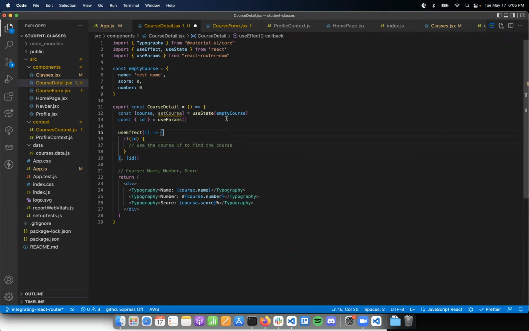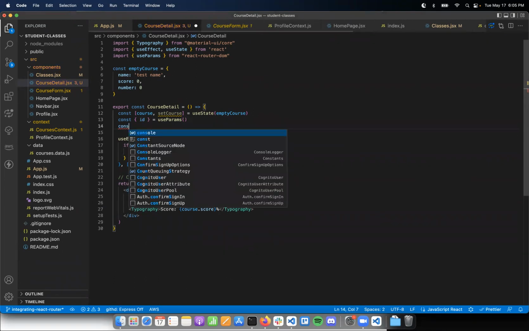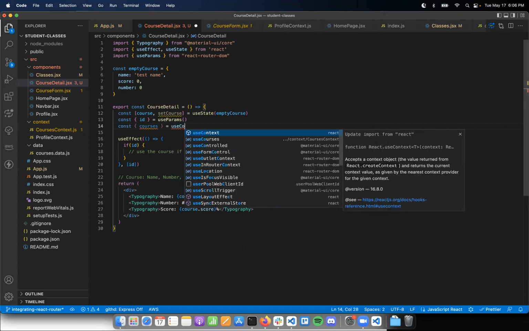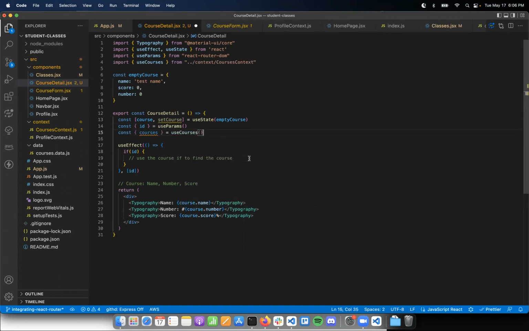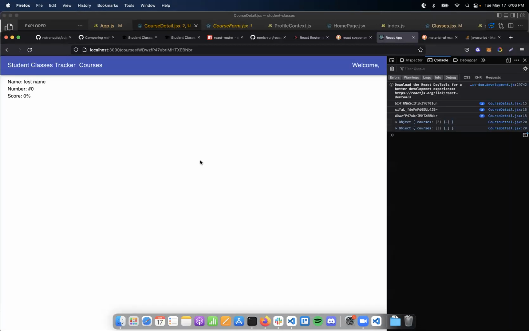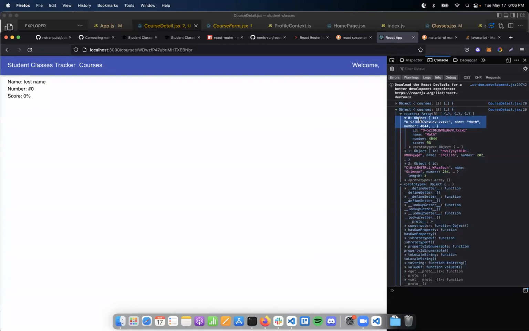So to do that, we need to also pull in our use courses hook. So let's do courses. Courses equals use courses. Okay. Let's console log courses. Here we go. So we have access to them through our custom hook.